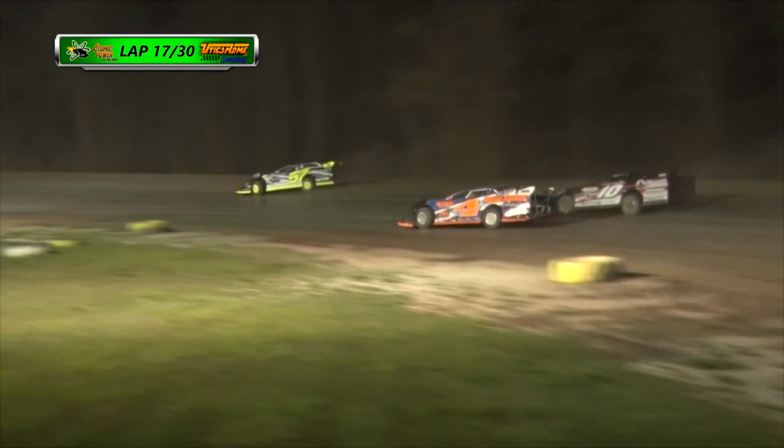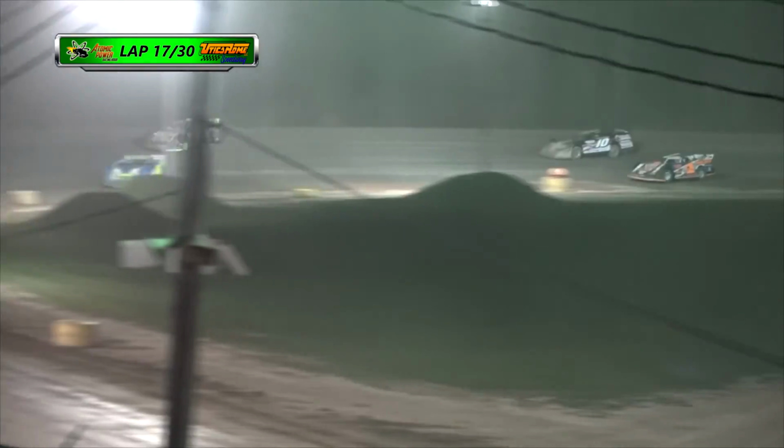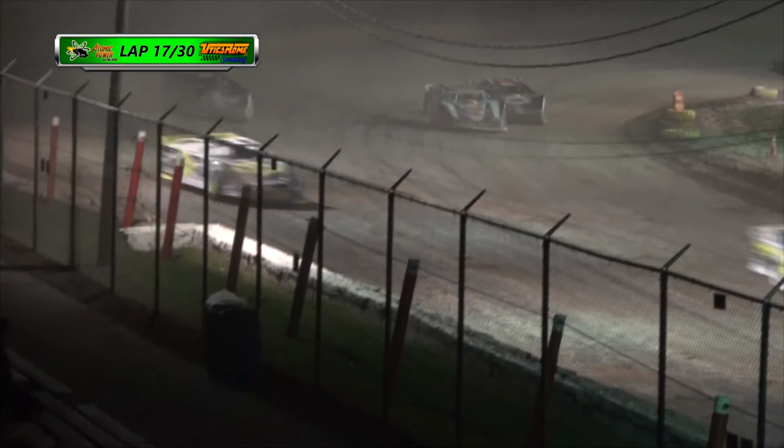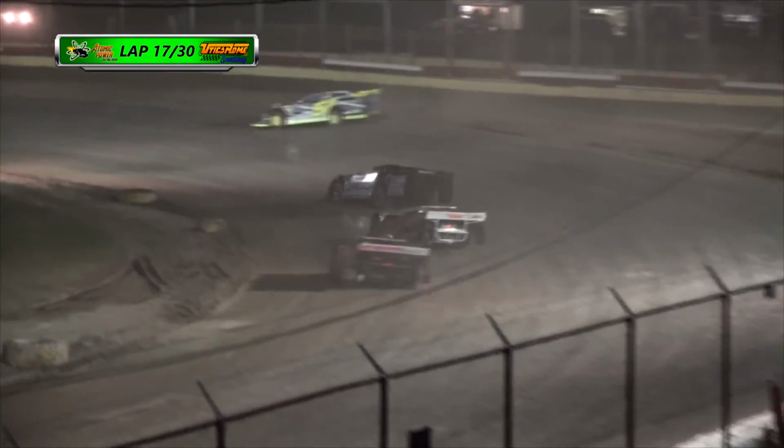Something may be off a little bit on the 4 of Knowles. Yeah, I thought I saw some sparks come off the car that time as he came out of turn number 2. 9th place is the battle we're watching now. Knowles in the 4, Fleming in the 10, and Brian Knowles in the number 7. Now that's Porkchop in the number 7. Peeks down to the inside of his brother. We saw that in the heat race, but they're a little bit further back than they would want to be, duking it out for the final spot in the top 10.